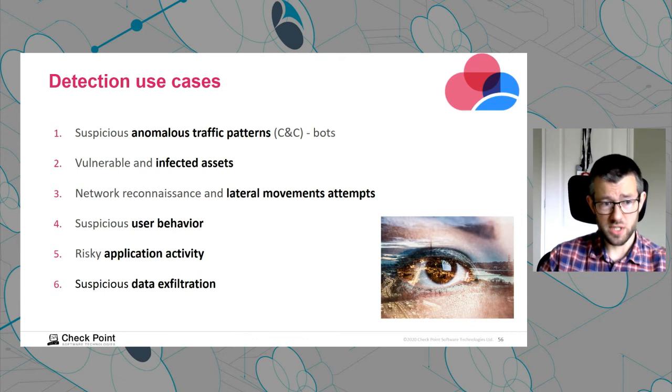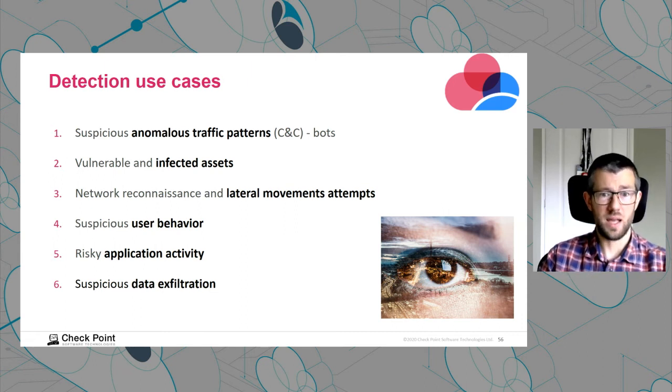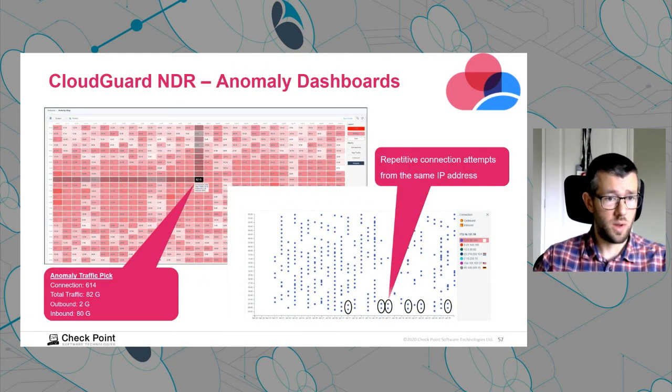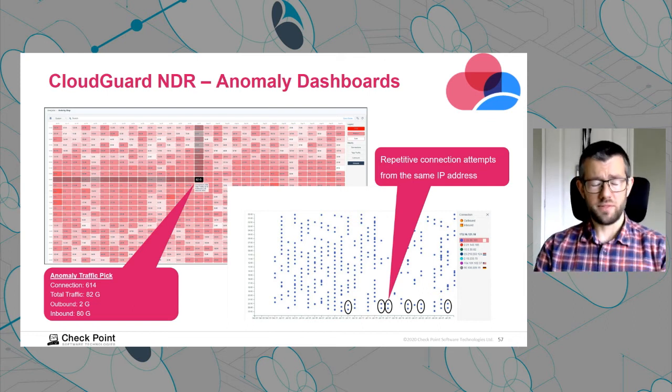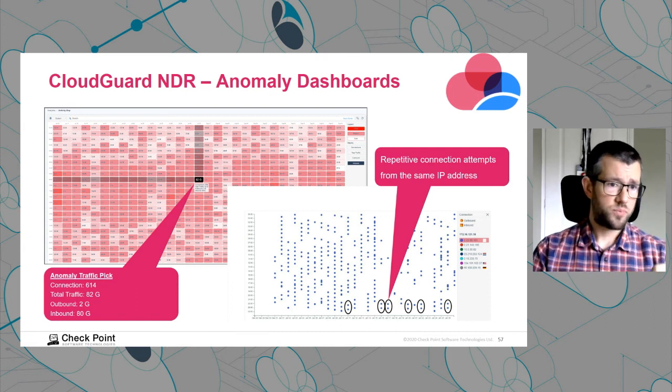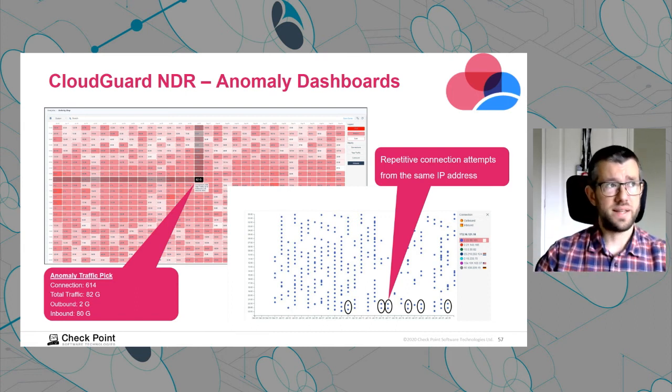Skip ahead onto suspicious data exfiltration. If you've got a service which normally generates a fairly predictable amount of traffic in an environment, but then you start seeing a huge peak, that is again something of an anomaly that we can pick up on and generate alerts and reactions to, which leads nicely onto this graph. This is something which you probably haven't seen before in terms of Check Point reporting tools. This allows us to identify from a perspective of traffic utilization any anomalies.